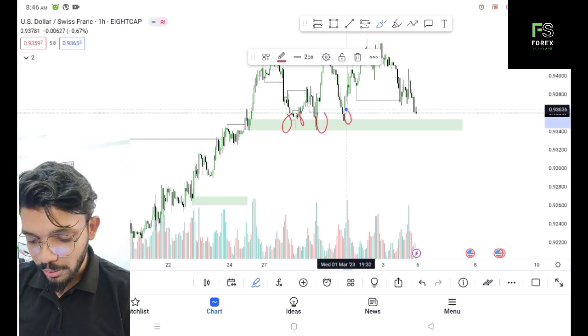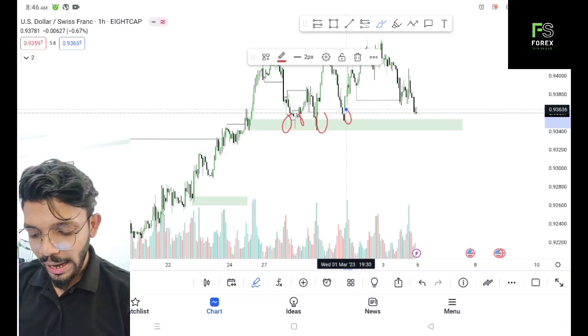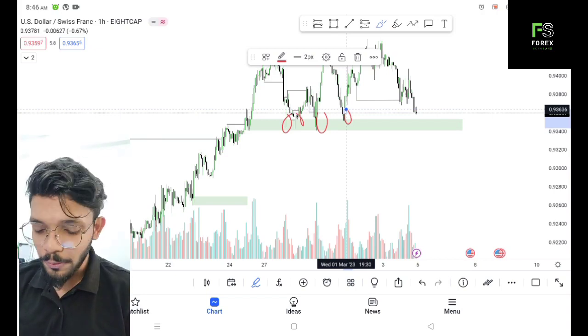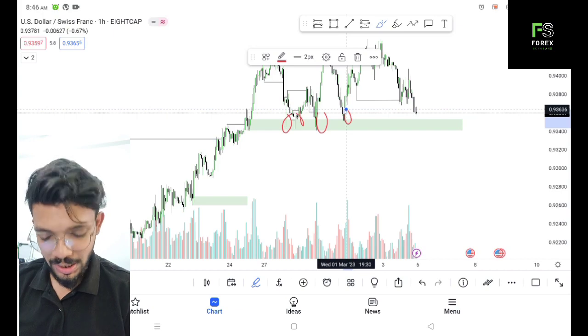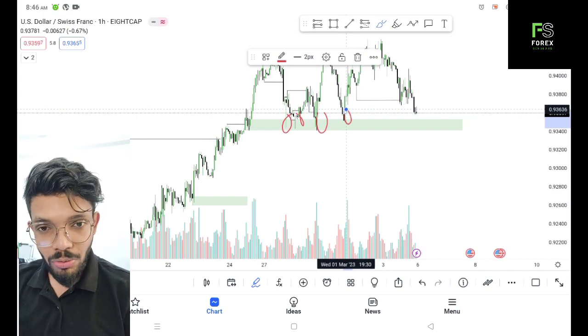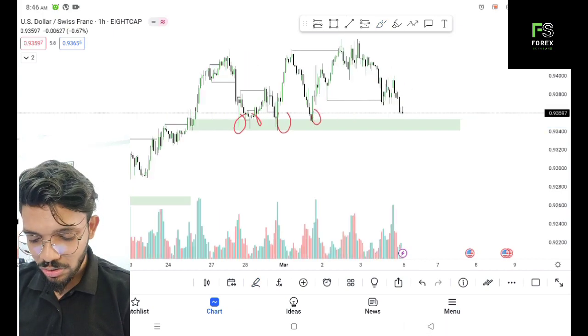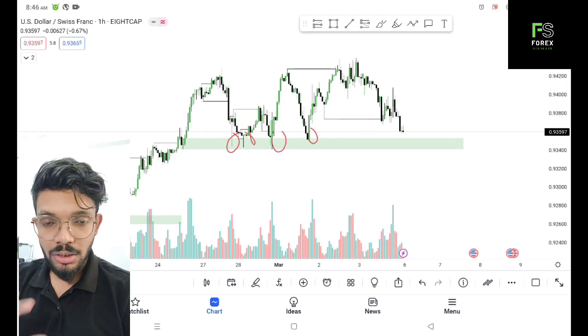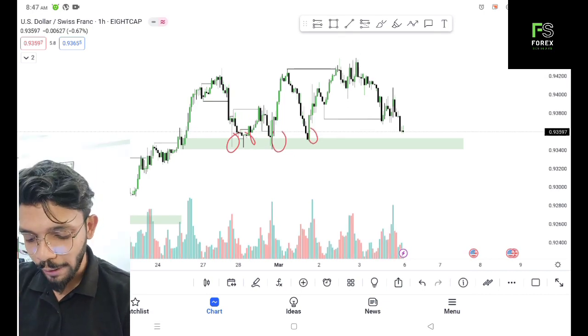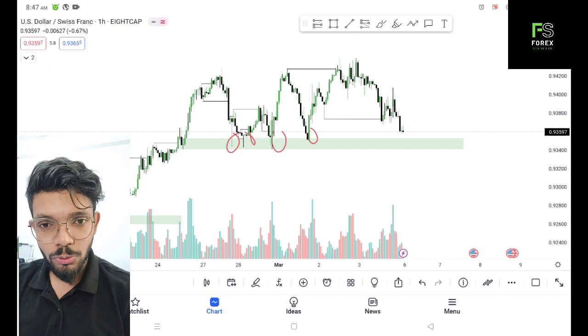And I don't want you to get stuck in an OB that has been mitigated 4 times, where the orders have been sucked up, and the 5th time you take a trade you get your stop hit. So be careful in the USD CHF pair. I don't think it is going to move directly upwards. You have to wait for some confirmation, or wait for some smaller time frame CHoCH to enter into these trades.